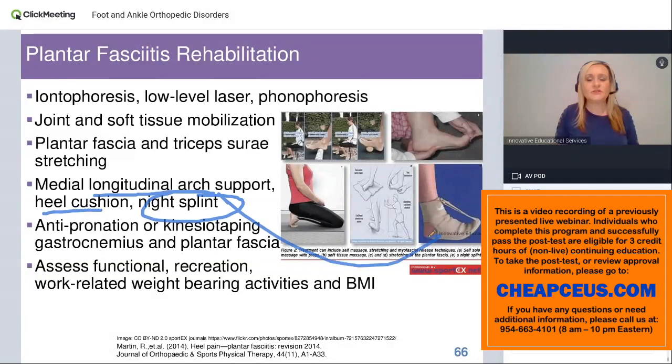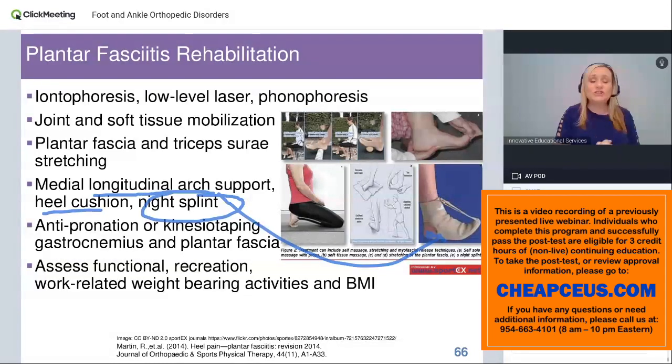That would be like this image here. There are different kinds. The key is having the individual stretch that fascia out before they take those first steps in the morning, either with a manual massage. We may tell the patient, put a ball and roll your foot on it before you get out of bed. Bear in mind, we need to, again, look at their follow through. The patient may not tell us that my feet don't even reach the floor when I'm sitting on my bed because it's so high. So we may need to teach them more of a manual technique.